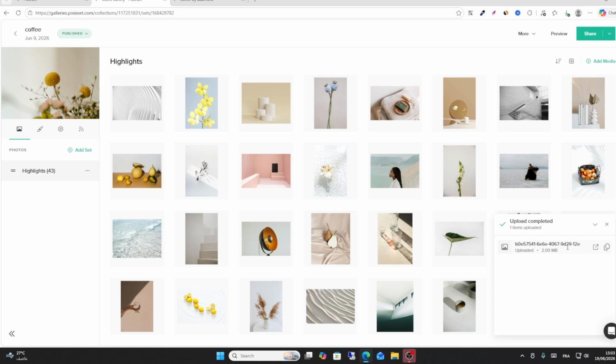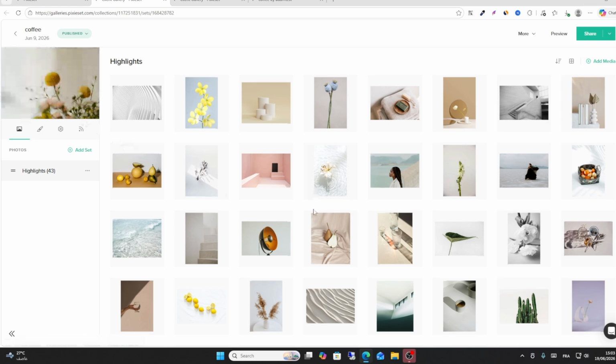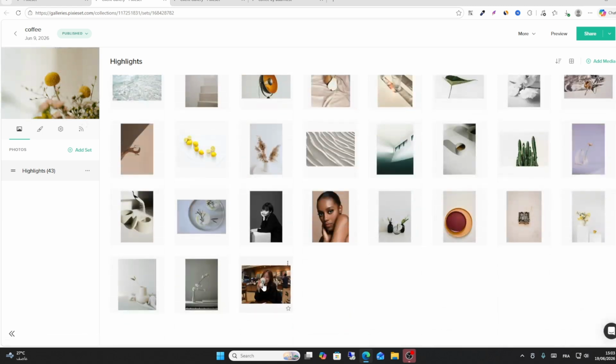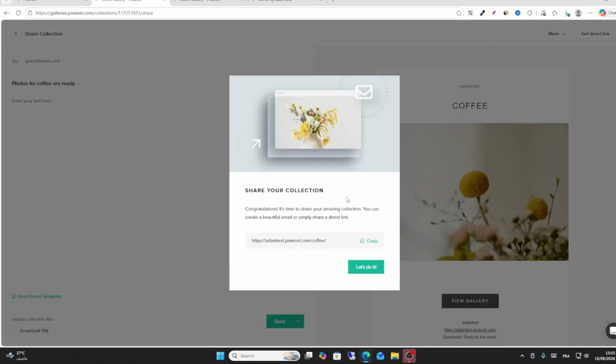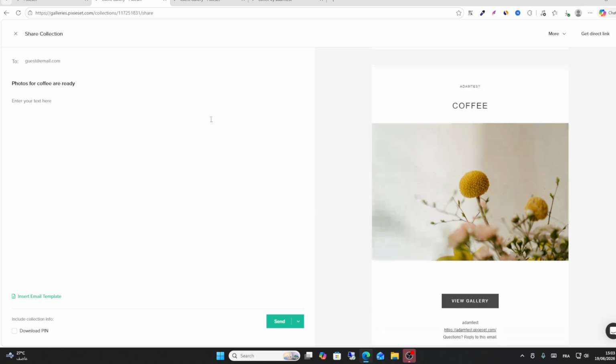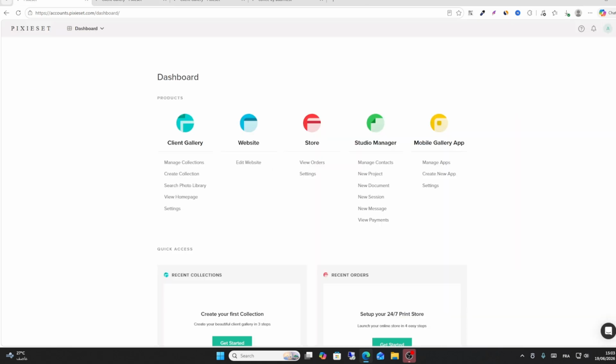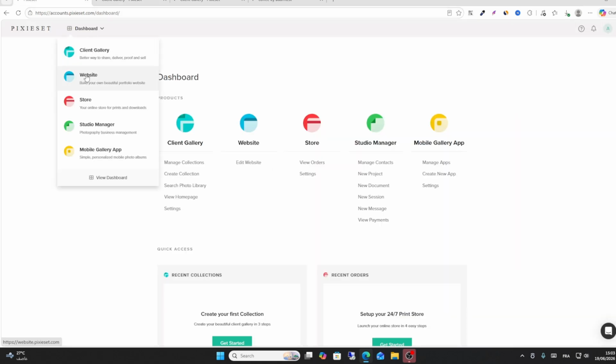This is your photo, and then click this icon to open your photo. You will see your photo in this section. This is my photo here, and then click the share icon. From the share, you have this link. This is my album link for this photo, you can use it, and you have a store.